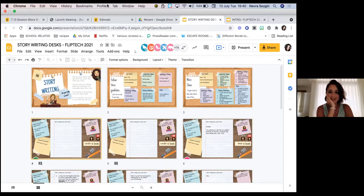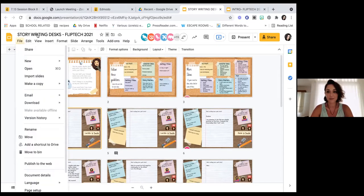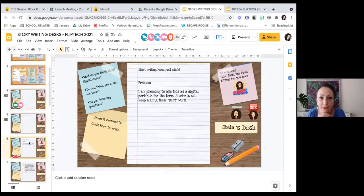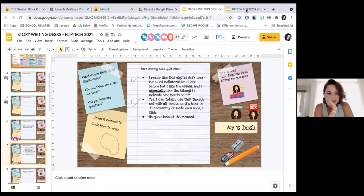Would you like to use it? There are really nice ideas here. Someone is planning to use this as a digital portfolio — that's a great idea! But maybe you might want to create something only for that student if it's a shared slide thing. Joy said it's hard to do chemistry or math on Google Slides — I can imagine. It's hard for me to do maths or chemistry not only on Google Slides but anywhere. We still believe two times three is five — that's why I'm not a maths teacher.